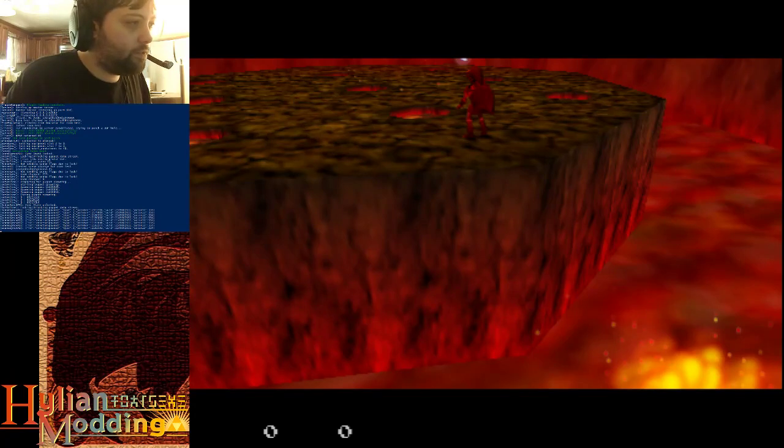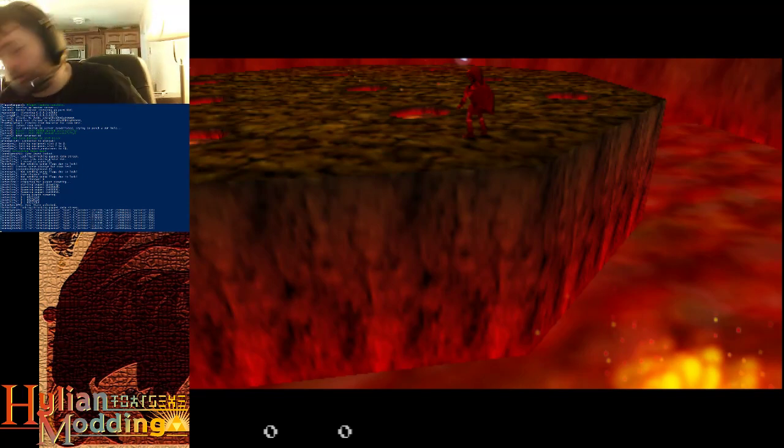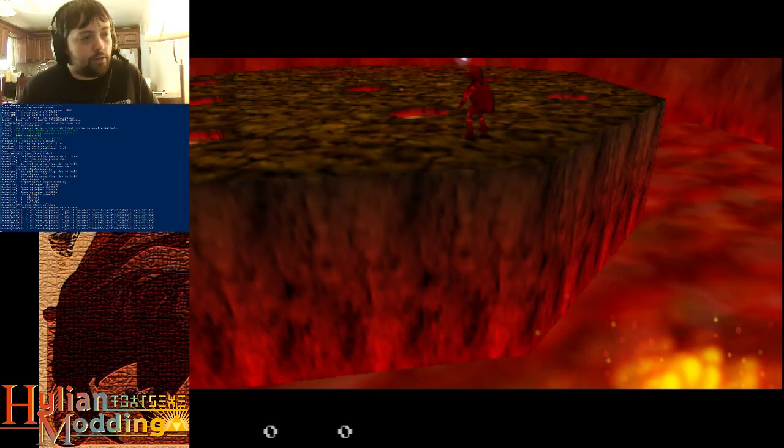Give me a second to configure my tools to sort this out. Okay, this is the actor instance. Wait, did I already try to do this earlier? I think I did. Did I send it to Melon? Oh, I did this earlier. I'm an idiot. Right, I did Volvagia, and then I couldn't figure out Morpha. Right, I remember.